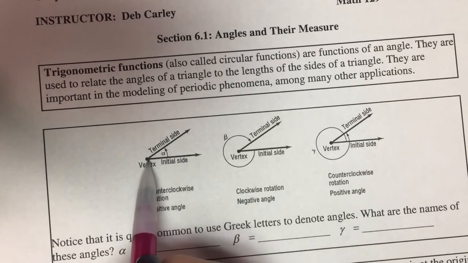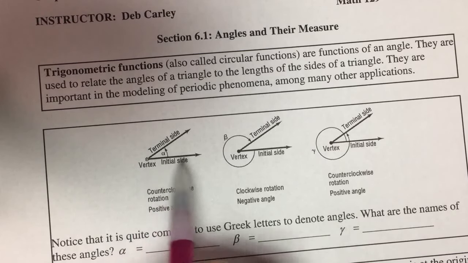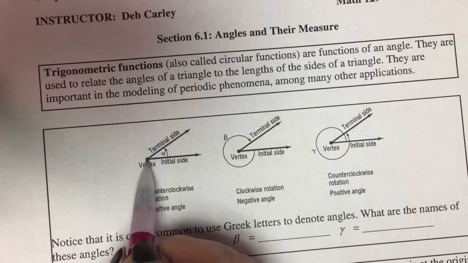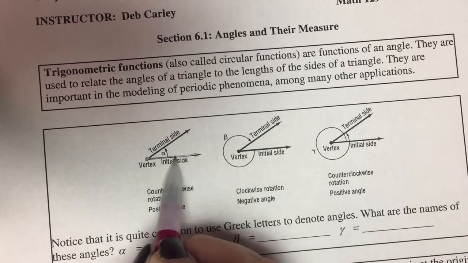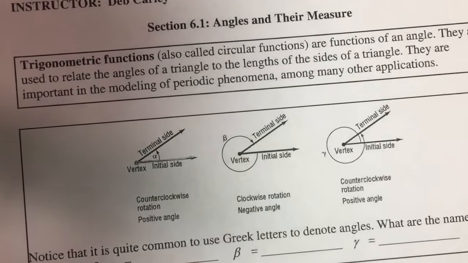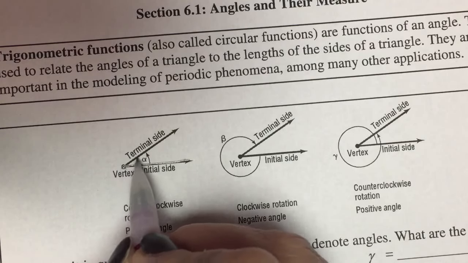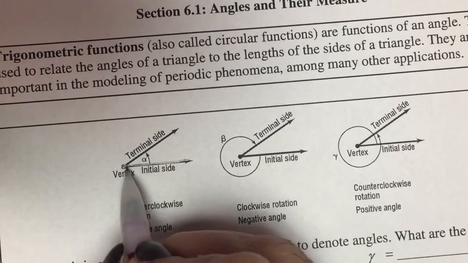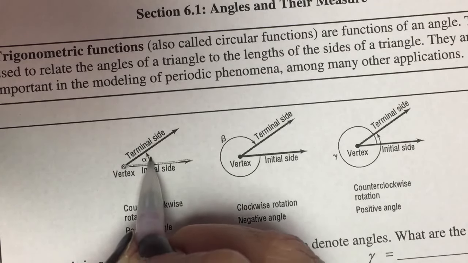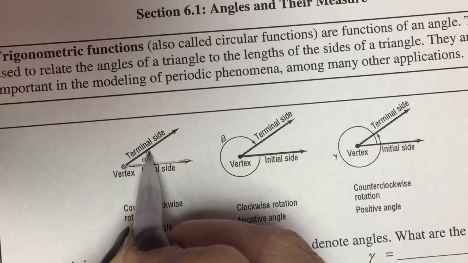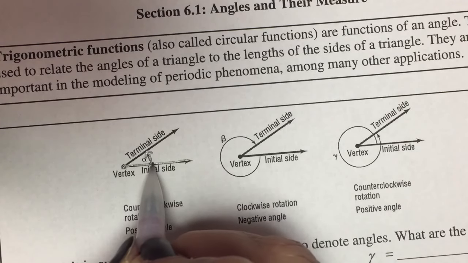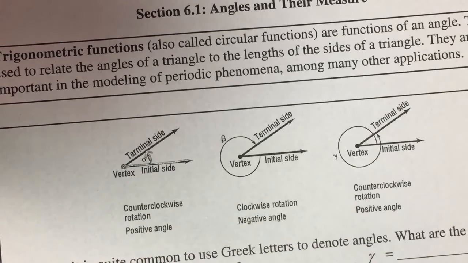When you have an angle, this is the vertex of the angle. If an angle is in what we call standard position, it means that you have the initial side on the x-axis. You can see that it looks horizontal, on the x-axis. The terminal side can be in any one of the four quadrants. It's where the angle ends. And this measurement right here, we measure in two different ways, in degrees and in radians. That is the measurement of an angle.